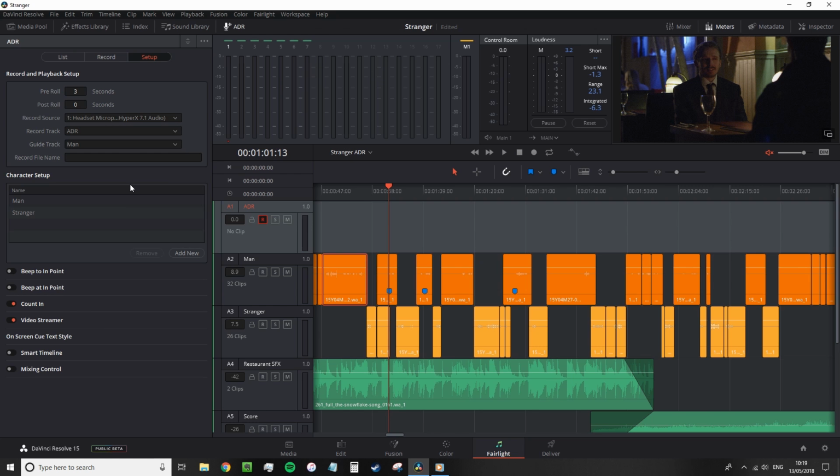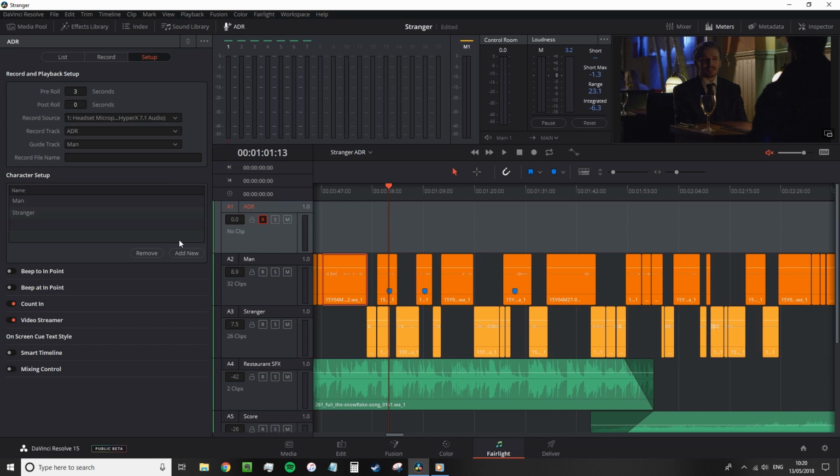There are several variations of what you could do here, and I think ultimately it's going to be what you find most efficient, or more importantly, what the talent finds easier to work with. The final parameter to configure on this panel is the character setup. If you're working with just one actor, perhaps there's little need to use it. But if you have multiple audio clips to replace with several actors, then you can add the character names to make the process more comfortable in the list panel.